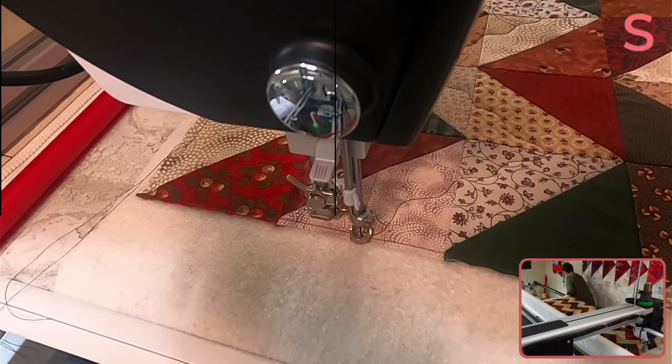Okay, I am going to do one more thing with my audition board. And this is for reals how I work in my studio.